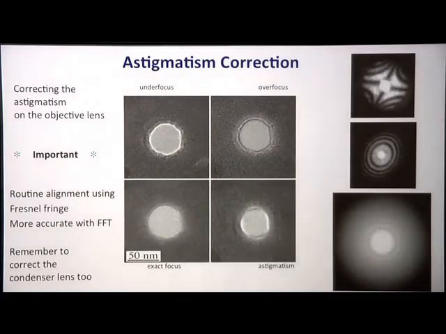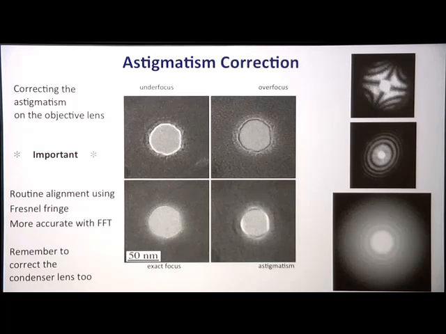If you remember back to this image, this is an astigmatic image. You can see that the focus is different along this axis than this axis. We really try and correct this as well as we can using the lenses, because we have good lenses to do this. Not only that, but we have live Fourier transforms now, so you don't have to do it just by staring at a carbon film in the dark. You can look at the Fourier transform.